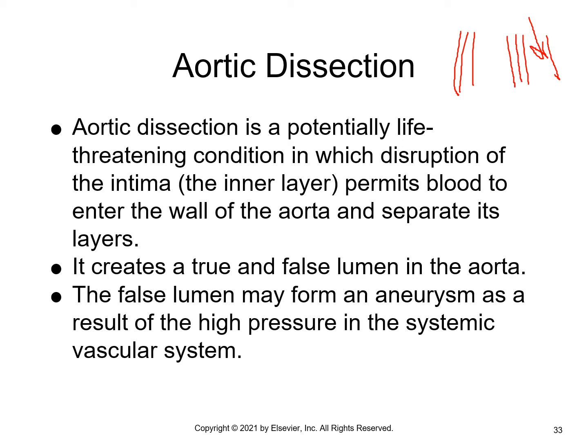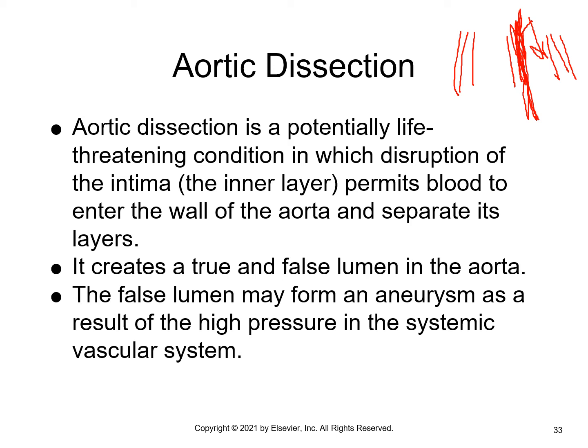And when we have an aortic dissection, what happens is blood that was supposed to always go down the center of the canal somehow gets in and starts to peel off one of the layers of the vessel wall, or dissect it. Now, as this happens, blood is going to go into this false canal, and it is going to continue pushing down, trying to open up this false canal farther and farther. However, blood in that canal is never going to get anywhere useful. So it's basically going to be taking blood out of the circulation that's going somewhere useful and putting it into a circulation where it's not going anywhere.